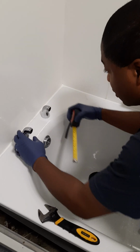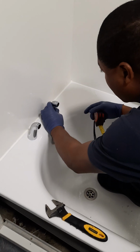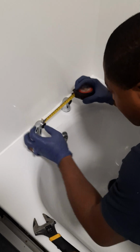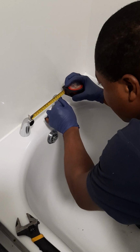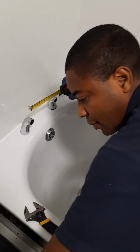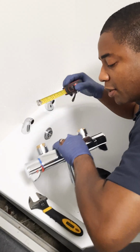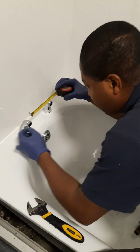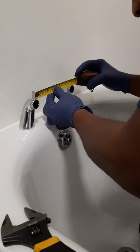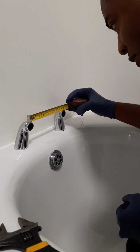Okay, so the pillars are almost in now, but you have to make sure that it is exactly 150 because of the center of the new Delabie taps, TMVs. The reducer is 150 to 150, and that's exactly 150 to 150, as you can see.